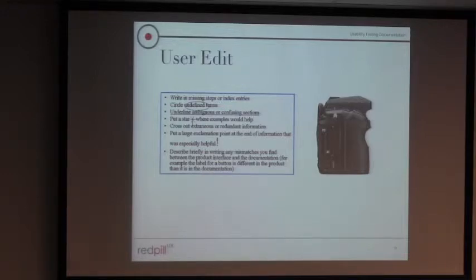In the beginning I talked about the fact that you don't want to hand somebody a manual and just ask them to give you feedback. But what you can do is give them the manual and whatever it is, or access to whatever it is this manual was written for, and ask them to take it home, take it to the office, use it to accomplish whatever tasks they would be doing on a regular basis, and give you feedback. So in this example, you're basically giving them instructions for how to give you feedback in terms of what's confusing, what's missing, etc. The advantage of this is obviously that you can get a lot more feedback from more people, and they're also using it in context.